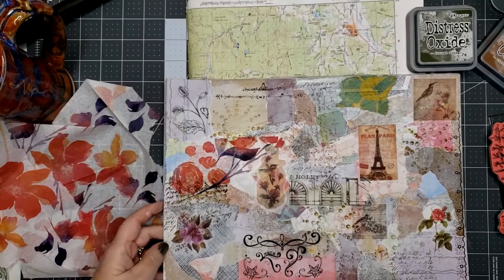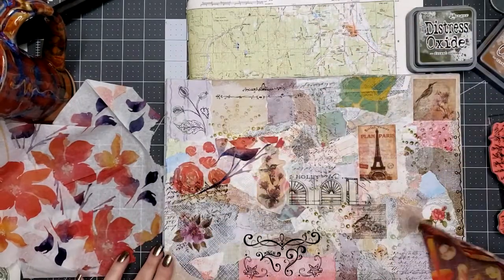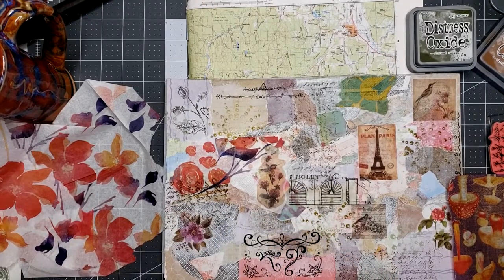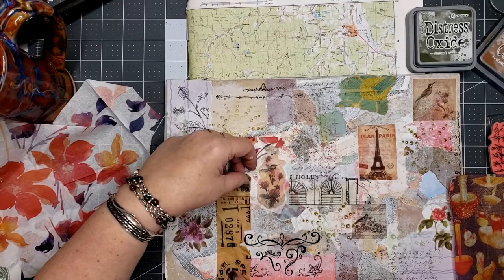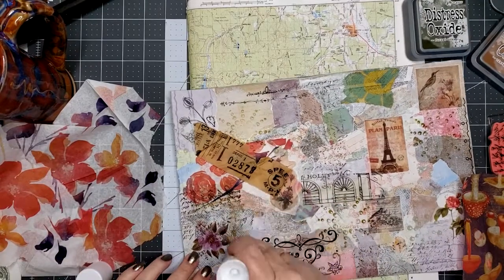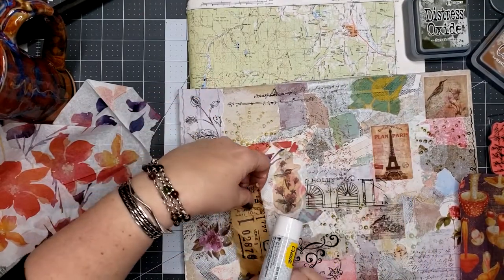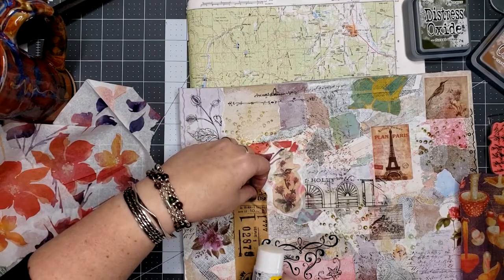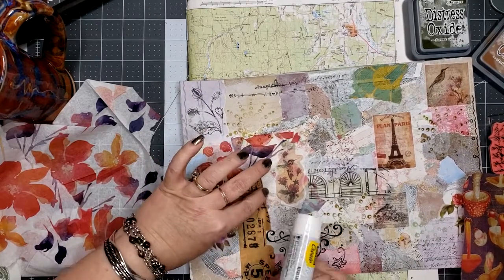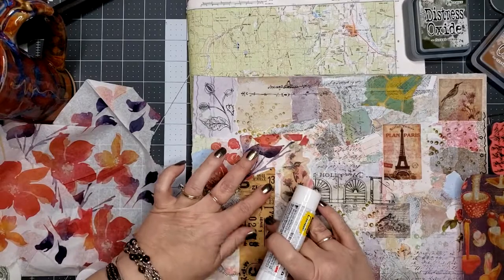Okay, let's see. I think it needs a little bit more. Some of these mushrooms. I love these. I also have this paper, and I don't know where it came from or why I have it or anything, but I love it. And I'm totally fine with that smearing right there. Love that tissue paper.